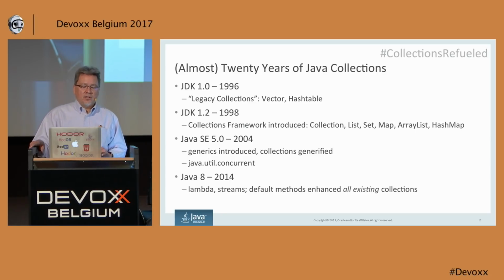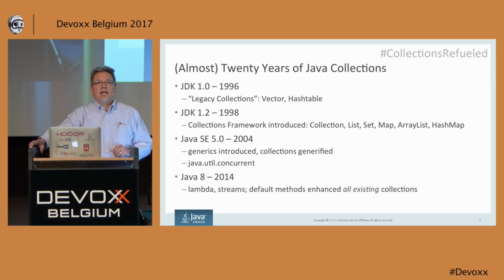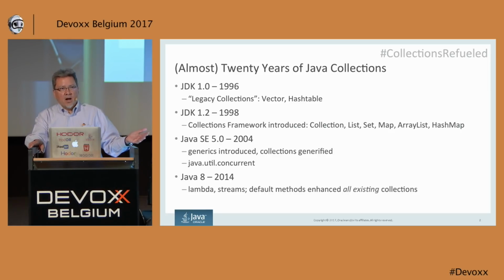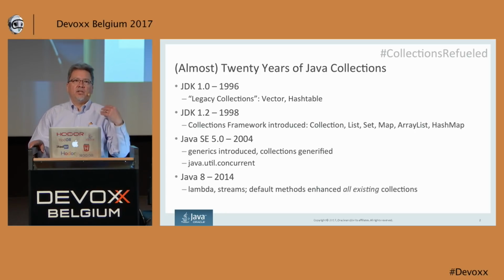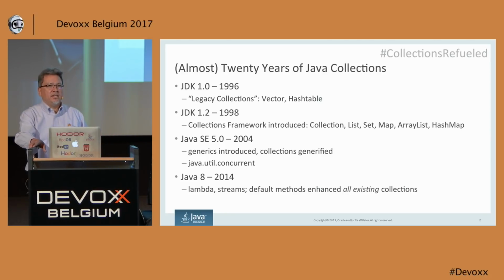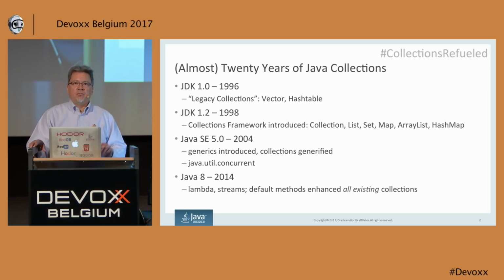Those were very useful, of course, and a big update occurred in Java SE 5 in 2004 when generics were added. Up until that point, everything was raw types, so you had to be careful about the types of what you put into collections, and you had to do casting on the way out. Generics made it possible to have a type-safe collection, which was not really the case before. Also in Java 5, the java.util.concurrent package was introduced. I'm not really going to talk about that very much, but it's an interesting adjunct to the collections framework, basically a set of highly scalable concurrent collections.